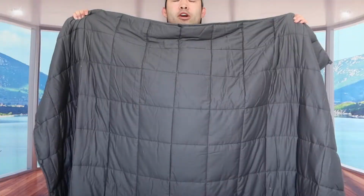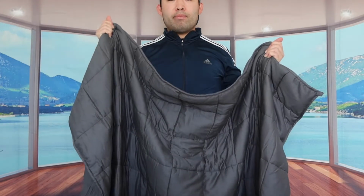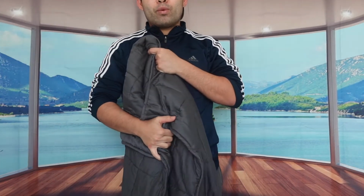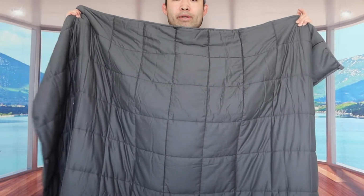Alright, so when we take it out from the bag, you guys can see that this is basically what the blanket looks like. But let me actually open it up and show you guys how big the actual blanket is for the one that we got right here. Alright, so when you take it out, you can see how big the blanket is. So the one that we got right here, I believe was 12 pounds, but they also have one that's 15 pounds. But like I mentioned, they do have this available for like queen size, king size, and full size, and the list goes on. But this is basically what the product looks like.